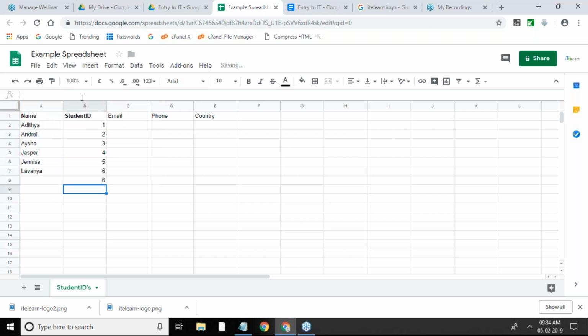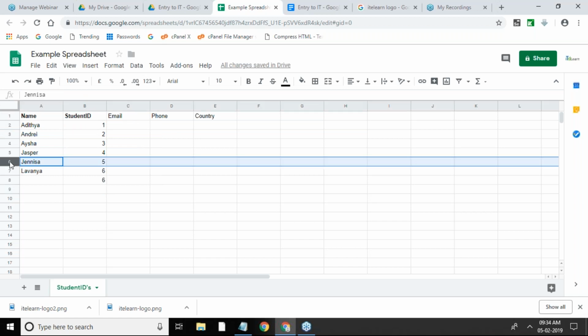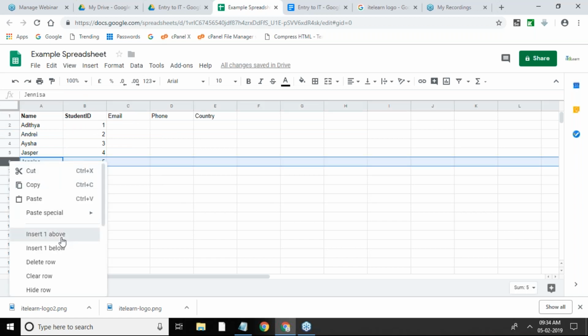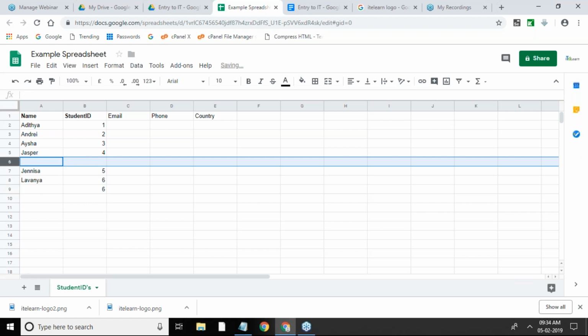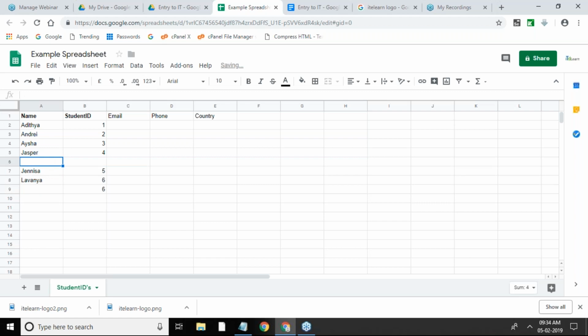And that's my count. Now what happens is, let us say I insert one student in between, right? And let me take another name, please. Nita. Oopsie, what did I do? Nita is now 5. But see, I have to change everything again.